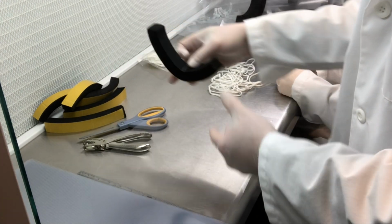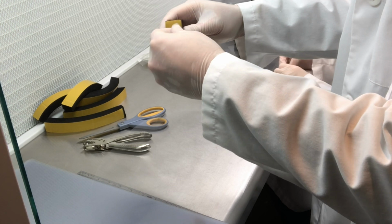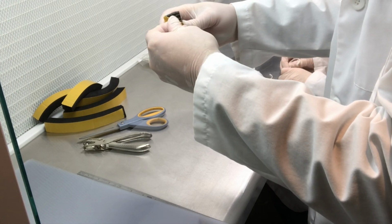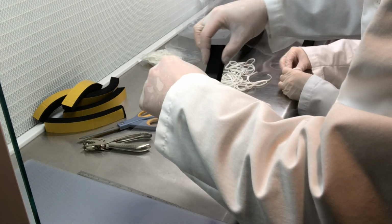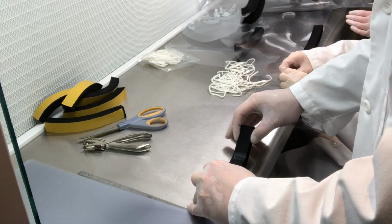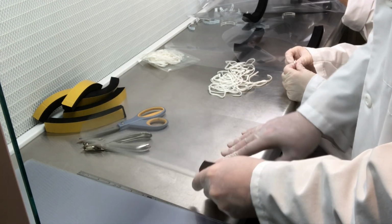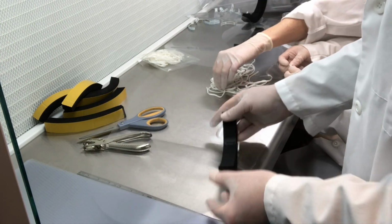Next, you want to take the rubber foam. It's cut to about 7 3/4 of an inch long, and remove the covering on the adhesive. You want to keep the bend in the foam. This will help the shield conform to the shape of the caretaker's head. And place it down from the top of the edge of the clear shield so that the adhesive doesn't stick to the caretaker's hair.